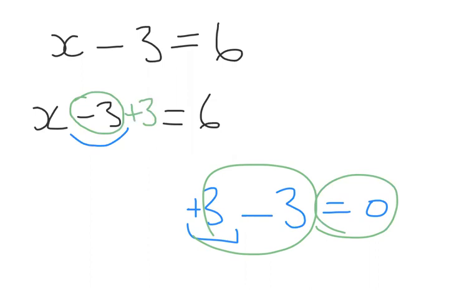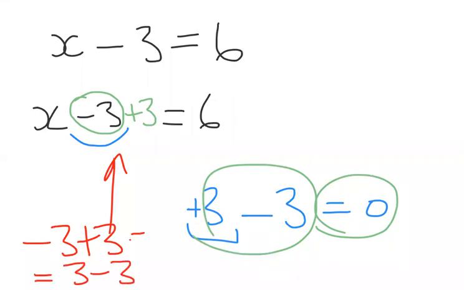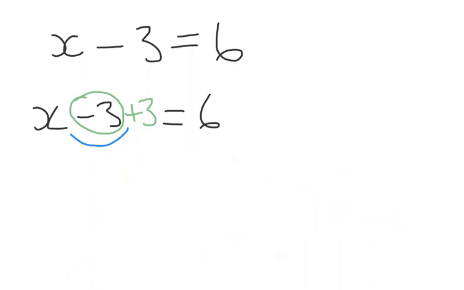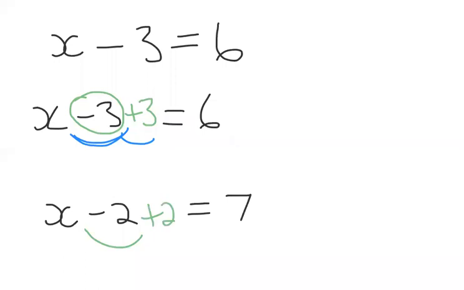So if you look at this over here, you have minus 3 plus 3. But if you turn it around, it's 3 minus 3, and both will give you 0. So let me just remove this. So what you can do, if you look carefully, here's minus 3, and we added the plus 3. So every time when you see something like this, x minus 2 equals, say, 7. If you want to get rid of the minus 2, you just add a 2. So that is what you can do.